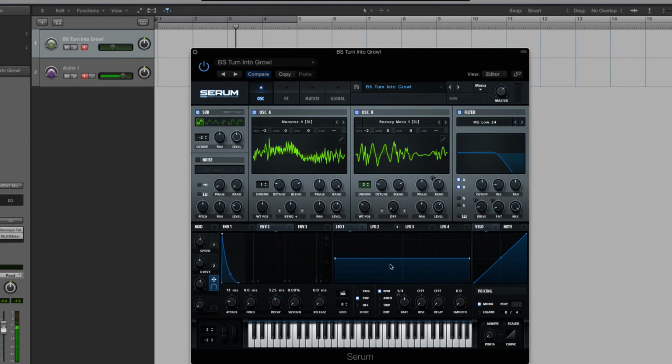So let's start modulating the sound so we can actually turn it into a growl bass, just so you can see how this works. So first thing I'm going to do is let's look at these envelopes. I need to get some movement in this sound because right now it's just a bass. It's a pretty bad bass at that. So let's go to my second envelope because this is the shape of my main sound. And I have a short envelope already kind of pulled up, I guess.